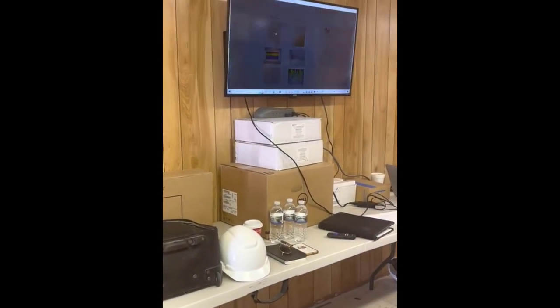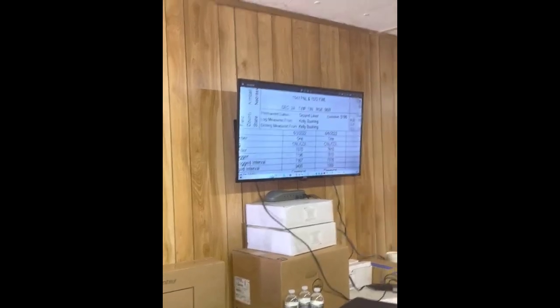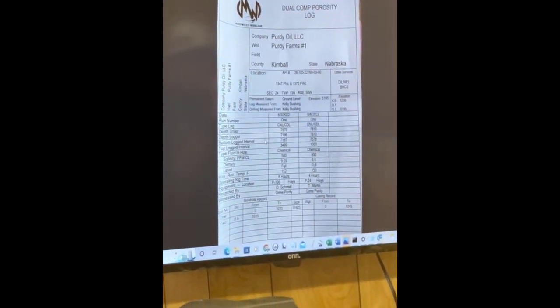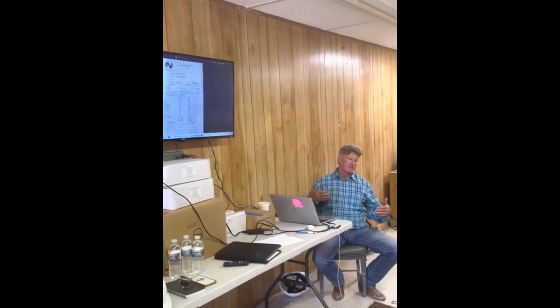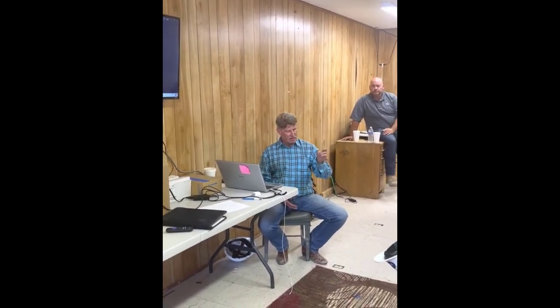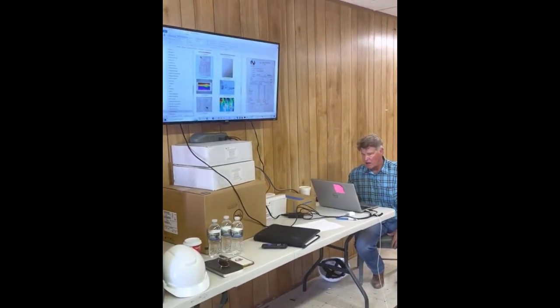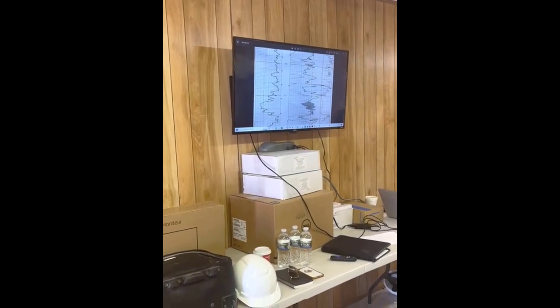This log — I want to show you how it is. The date here is June 3rd of 2022. This was logged by Midwest Wireline. They actually had to log it three times because we could not get the logging tool down — we had shales and a freshwater zone and swelling. Although the tool is only a three-inch tool and you've got an eight-inch hole, it literally wouldn't go down. We had to do it three times. This is the third run.